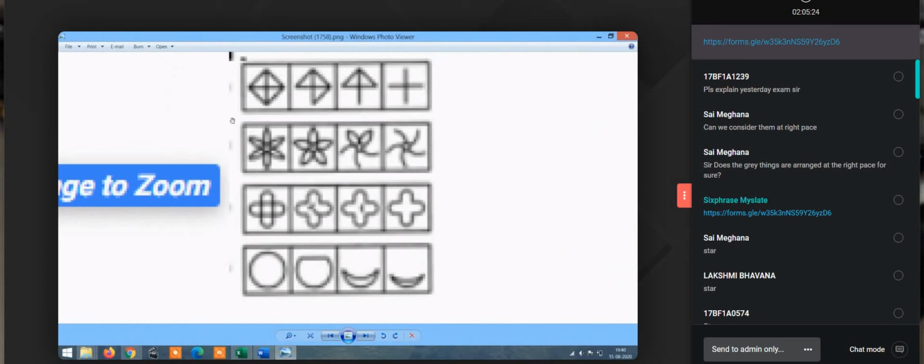Look at this. In the second one, look at the first one and the second one. Has anything opened? Nothing has opened. It remains the same, right? So that is why this second one is wrong. Look at the third option. If you look at the third option, guys, again nothing has opened.